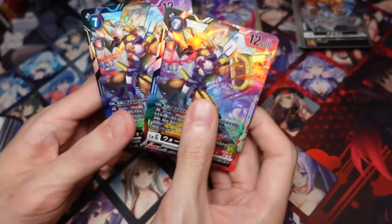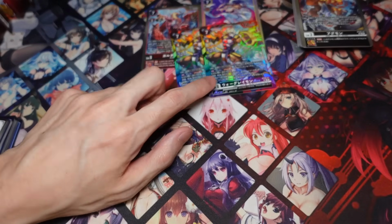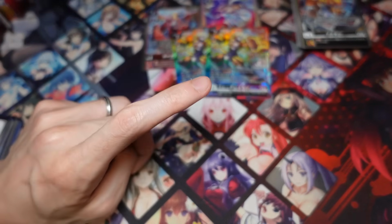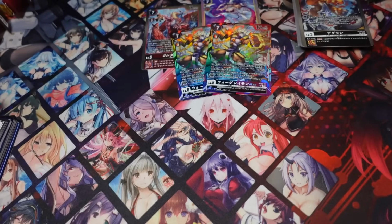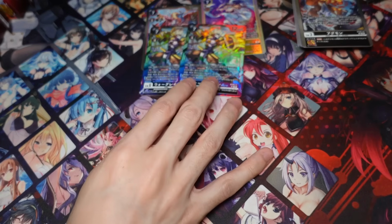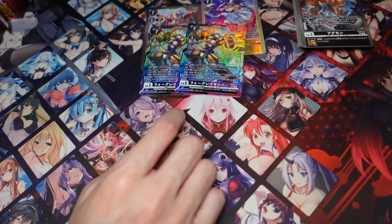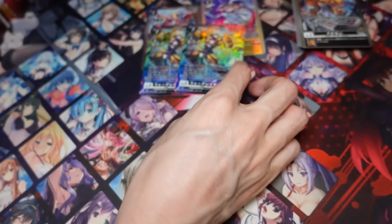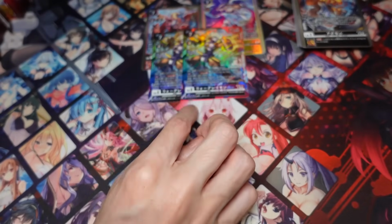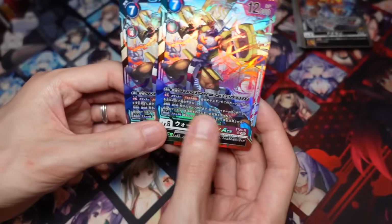So you just give immunity for every 2 colors of your tamers. If you're playing this in a War Tribal, you'll need to run red and black tamers, which is pretty common because there are pretty good red and black tamers. So this is definitely a playable card in the War Greymon Tribal. And on evolution, you can also delete one of your opponent's lowest DP Digimon. So this also works for that. Yeah, this is definitely a lot better than the other War Greymon we got from the other Starter Deck. That one was doo-doo. This one's pretty good.